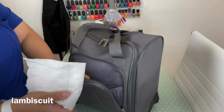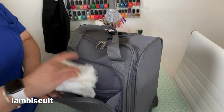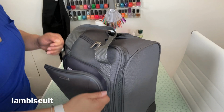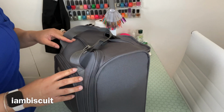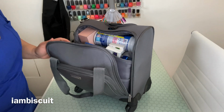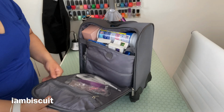So at the school that I go to, as a nail technician, you will be running through paper towel quite often. So they ask that you bring your own paper towels so that you can practice. Now you can get paper towels from the Dollar Tree. You can get them from AutoZone, which are those blue paper towels like the mechanic towels. But I just take a nice little chunk off the roll and put it in that front pocket for storage purposes. As you can see, I would not be able to fit the whole roll any which way.